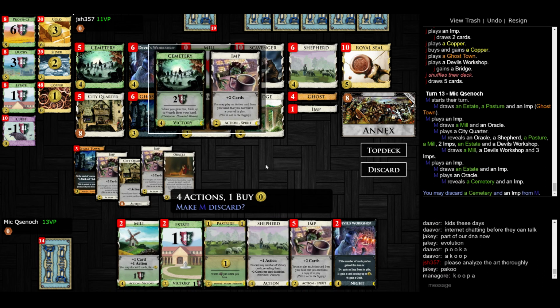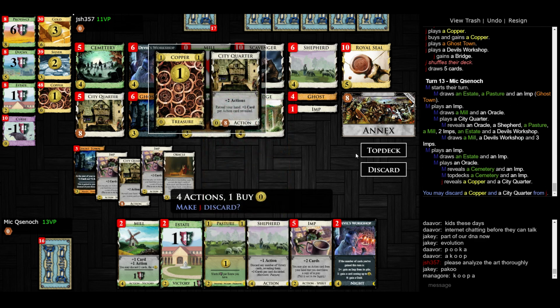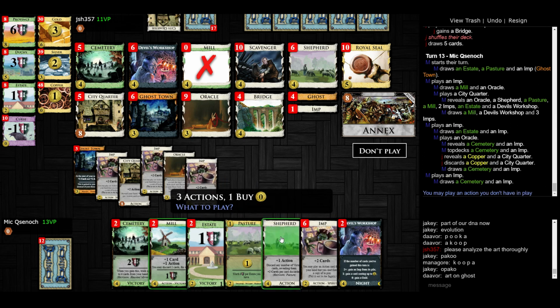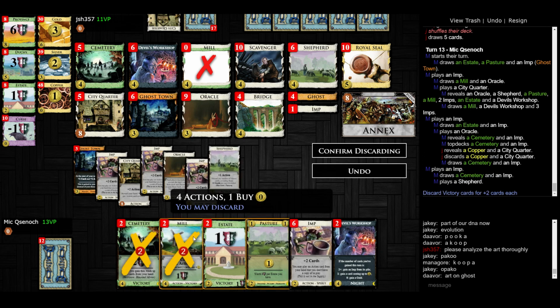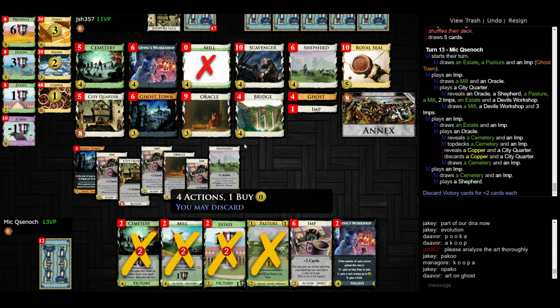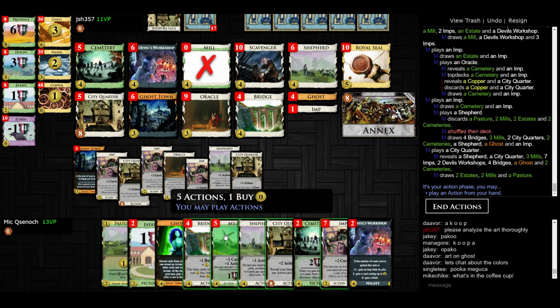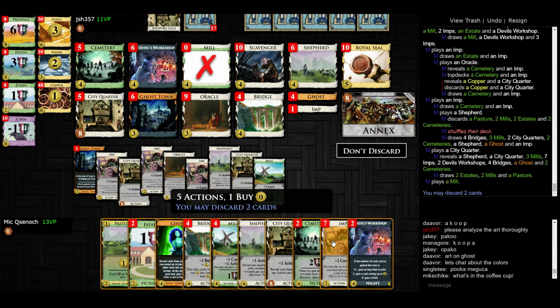Man, the art on Puka. Whew. The art on Cemetery is super cool. The art on Puka is a little bit something. Oh look, it's a 14 card Shepherd. Yeah, Shepherd Cemetery is a super nice little combo. Very nice.